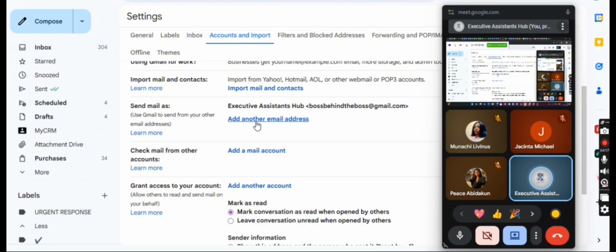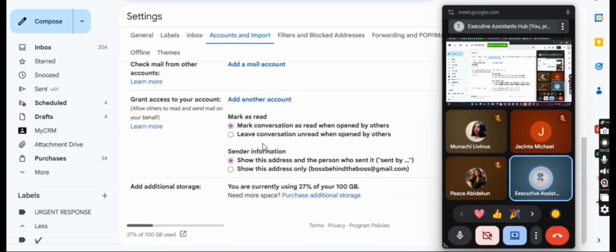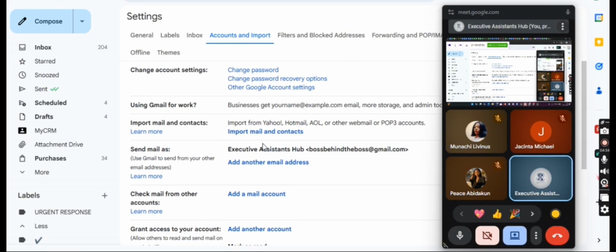I just need to add her email address here. That's all I need to do. So when I click on compose, I can send the email as Peace. But let's skip that because, like I said, it's not important. It might come up at some point and you'll have to do it. Just know that if it does, this is where you can get that sorted. You come to settings and then you click on accounts and import.